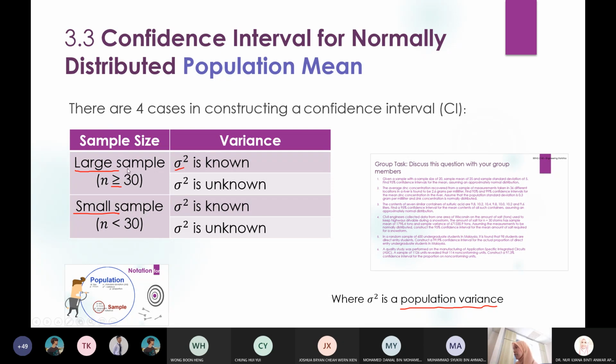Because for a large sample, we probably use a different procedure, and a different procedure will lead you to refer to either the normal distribution table or the T distribution table. Last Friday we saw how to read from the normal distribution table and also how to read from the T distribution table.